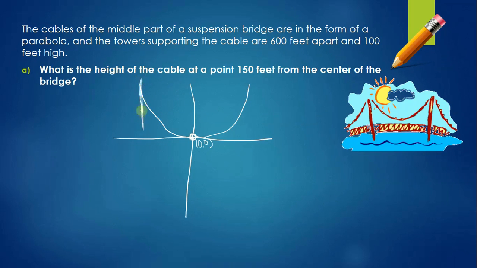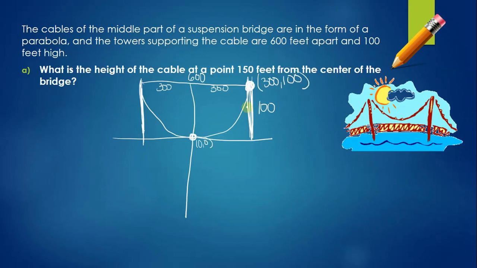Well, this would be where my towers would be, right? This would be a tower here, tower there. We know that this is 600 feet apart. So right here to right here, that is 600 feet, which tells me each piece is 300, right? Because our focal width would be 600, which tells me I'm 300 both ways. And I'm 100 feet high, so that'd be 100 right here. So this endpoint right here in my parabola would be the point (300, 100). I'm 300 this way and 100 up there.